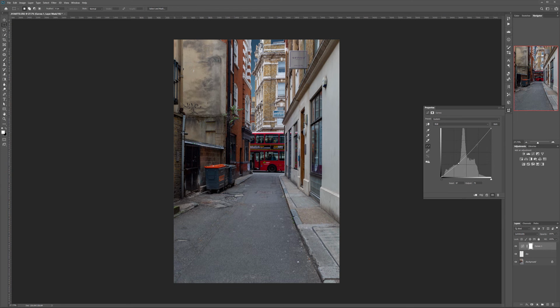So right here, we'll just bring it overall slightly down. Emphasize some dark areas, which helps us bring more of a night look to our image.